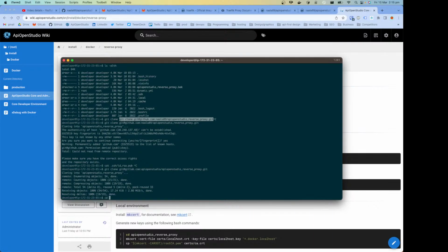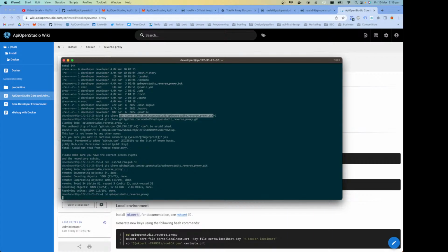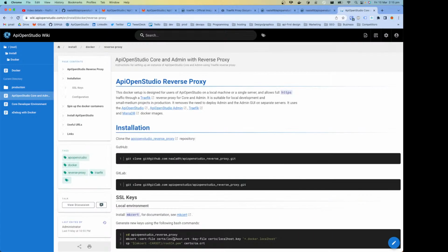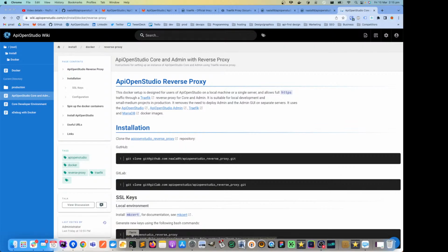Right, so let's go into here. Now you see we've got the basic one here with the example configs and the setups that we need, plus the docker compose.yaml. So first of all, I've already done install make cert. I'm already in there, so I'm actually going to copy that and make some slight changes. I'm going to create the certificate.